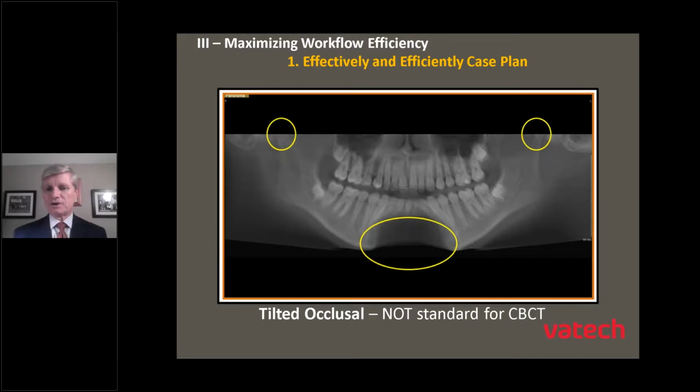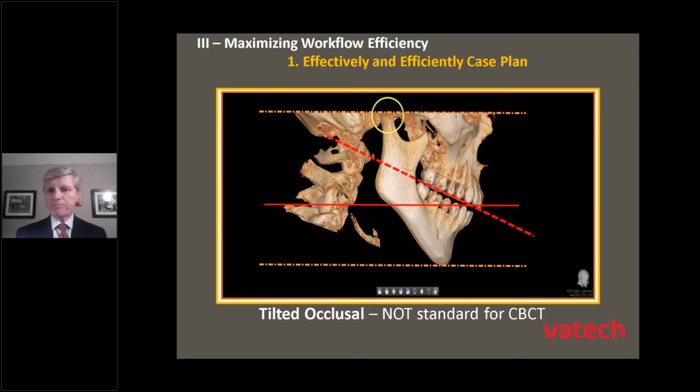This is not what we want to see as far as our standard for CBCT, okay? As an example, this is probably how the patient was positioned within the device itself. That dotted red line indicates the patient's occlusal plane. The solid red line identifies what the standard should be for positioning for a CBCT scan. As you look at the dotted line here at the top, you can see how the condyles are going off the top border of that data. Well, if those condyles are not part of that data, that cylinder we looked at earlier, there's no way to retrieve it or view it within the 3D planning software itself.